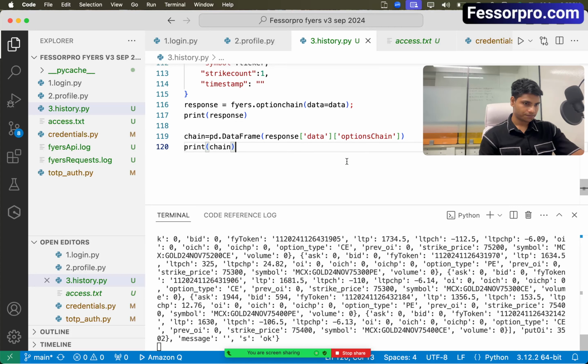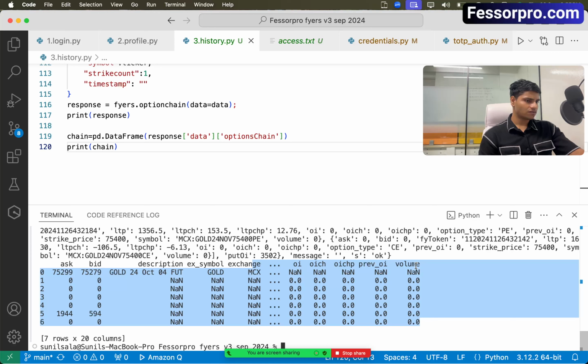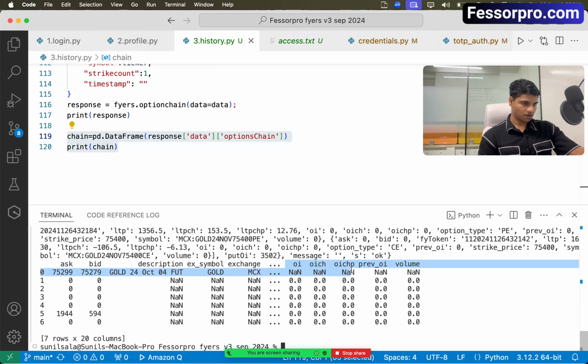You see, this is how the option chain looks like. Most of the data is NaN or zero. But if you try to do it on some active option like maybe Nifty or Bank Nifty, you'll get data for all the rows. Okay, you can see OI change, a lot of things we have. The last is bid ask, not bid ask, sorry, the market depth. Now, market depth is for complicated strategies. You get a list of more in-depth data of bid and ask.